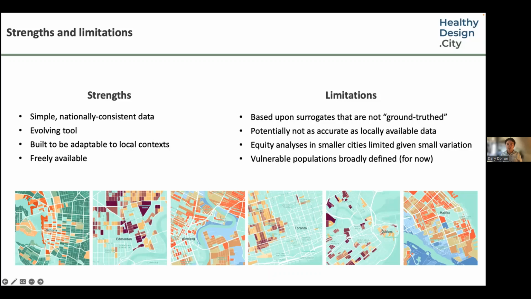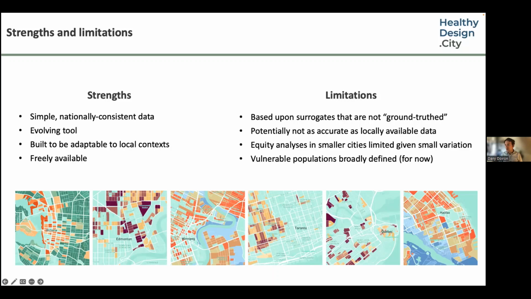And another strength is the adaptability of our tools. So we can swap data sets and add new ones when more accurate or better resolved data becomes available. And finally, a strength that's worth mentioning is that it's freely available. So both the Healthy Plan and Healthy Place tool are free to use. In terms of limitations, the data that we include in our tools is based on surrogates examined from the top down rather than bottom up ground truth data. And I'll give an example of this in the next slide.